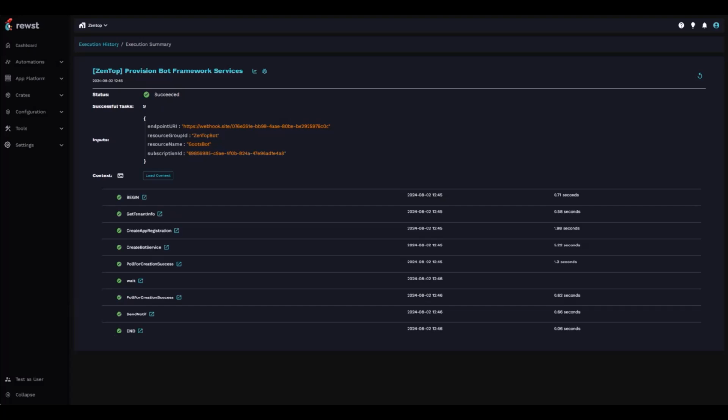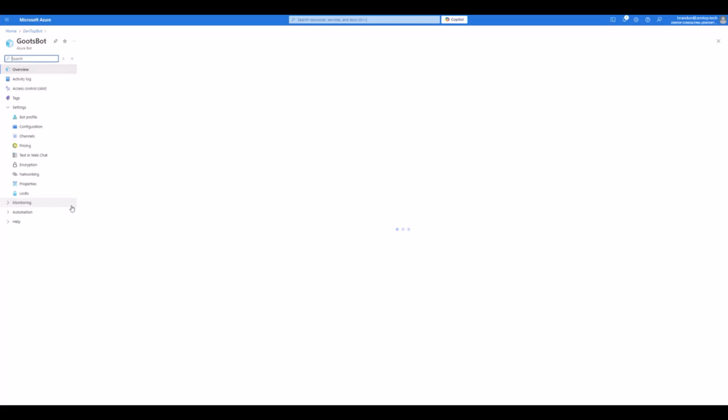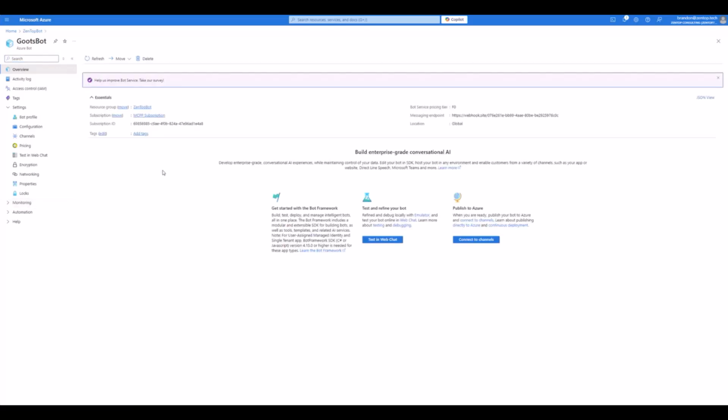We're going to send the notification, and then in my emails, I should have one saying Goots is provisioned. Let's go ahead and check. The front-end UI doesn't always update right away. But cool, there we are. There's GootsBot. So we can see Goots has been provisioned. Resource group and subscription are all set to go. The provisioning tier for pricing is correct, and we've already inserted our messaging endpoint. So at this point, you're ready to go. You can start sending messages to it, and it'll start sending it out to your bot.